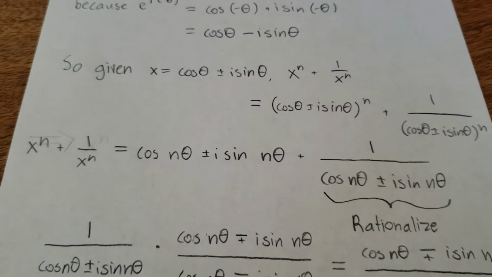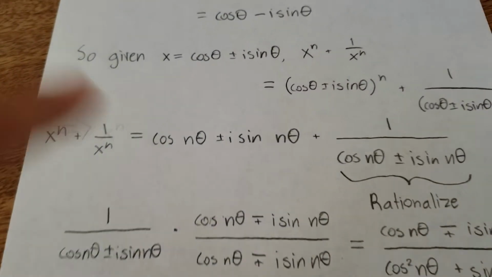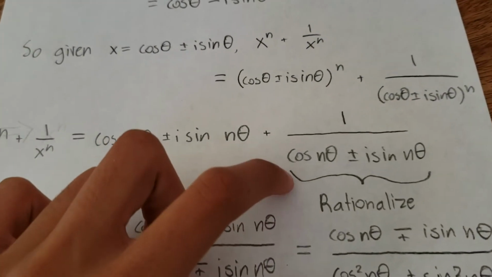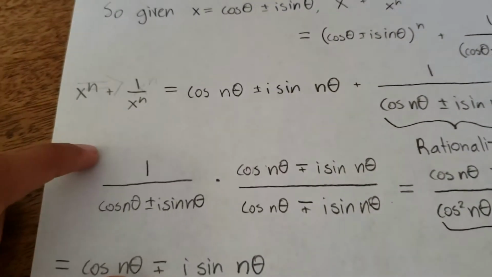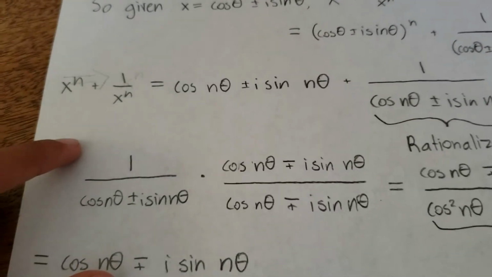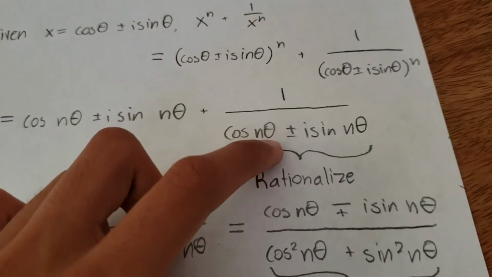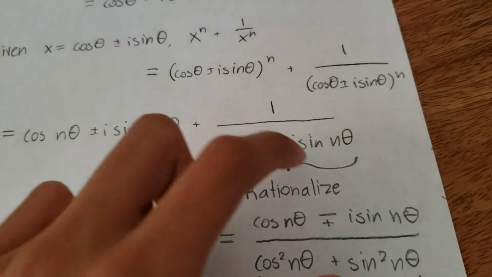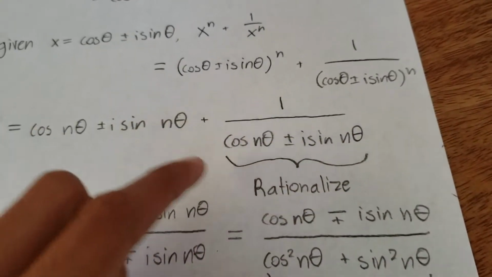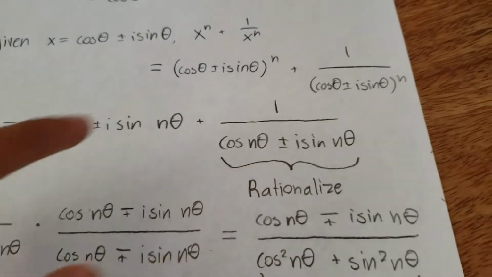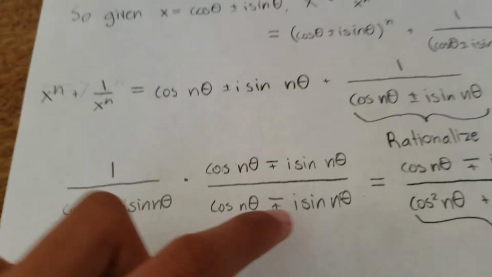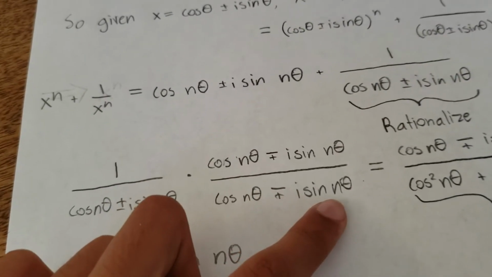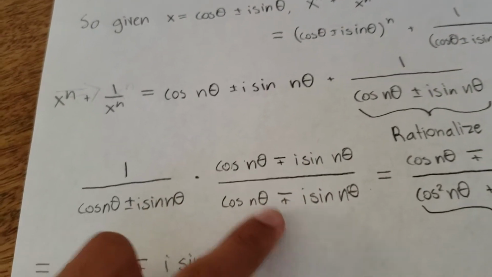And we're almost there to finding our expression. Now we just need to rationalize the denominator here, and it will simplify a lot. So to rationalize it, remember we multiply by the complex conjugate. So we switch the sign between a and b, where the number in the denominator is a plus bi. So we multiply by cosine of n theta minus plus i sine of n theta. So we switch the signs.